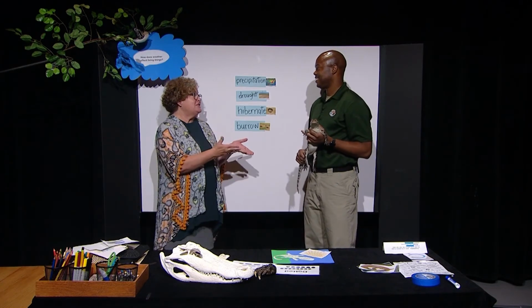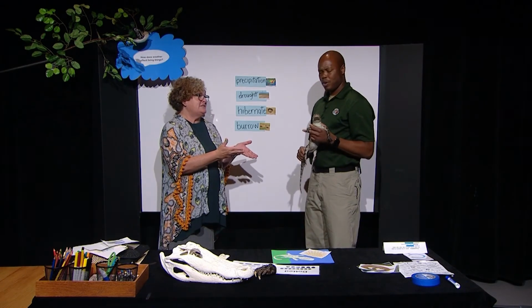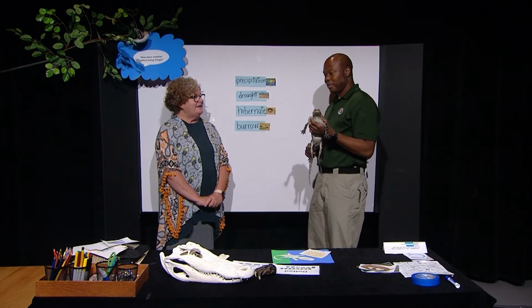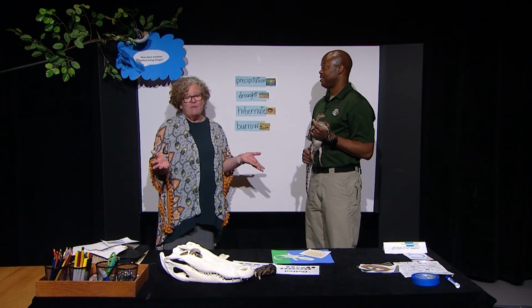So I bet the children at home could come visit you anytime at the Natural Science Museum. Oh, yeah, they'll see a lot more alligators there, large and small. And then they could check out books from the library too, huh? Well, we don't have a library anymore. Okay. But we have a gift shop with books, a lot of educational books. Yes. So again, go visit the Natural Science Museum.